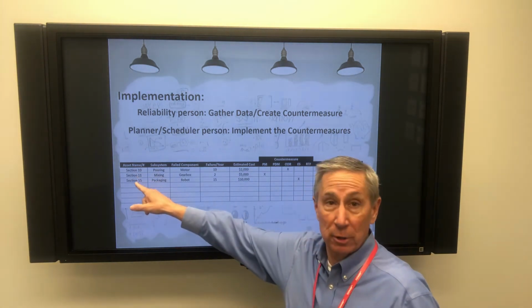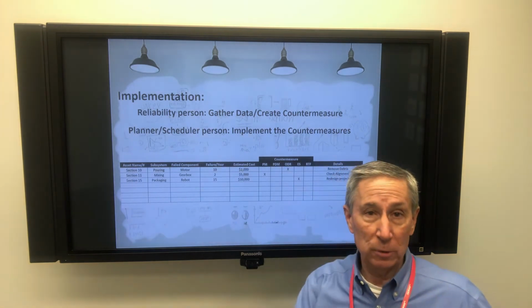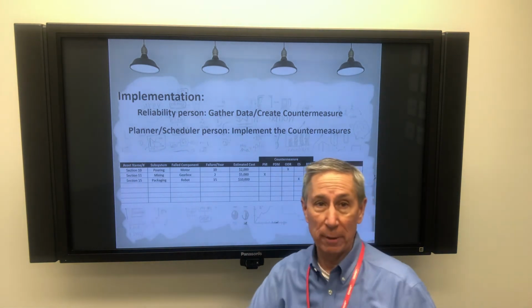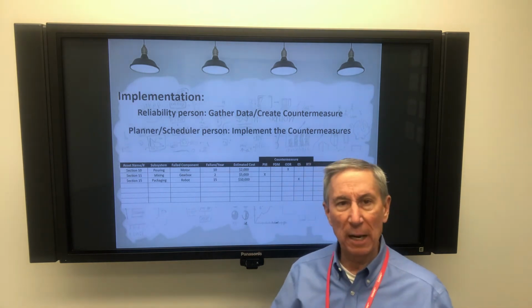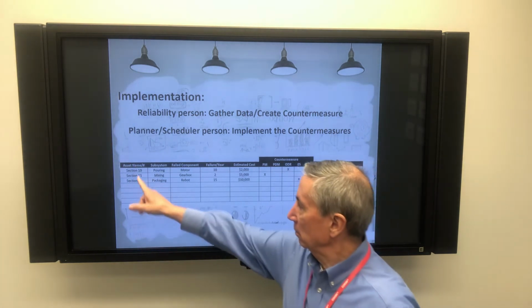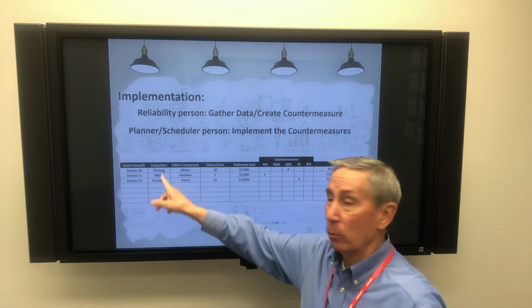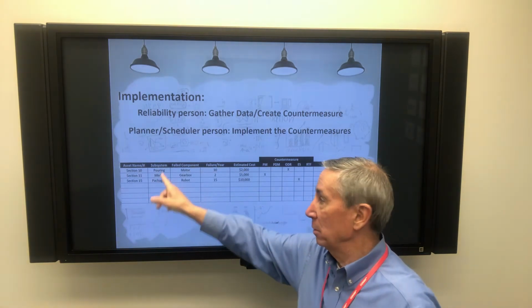This can be a section of a conveyor. This was a mud plant. It was basically a conveyor all the way from mixing to packaging and shipping, and a little bit of robotics and stuff in there. So you could, by section, talk about what they were doing in the section, pouring, or it could be a subsystem.